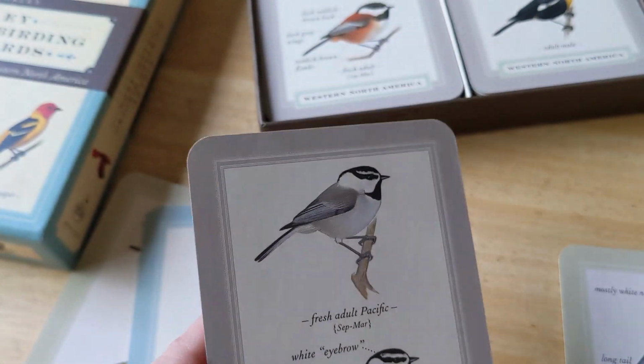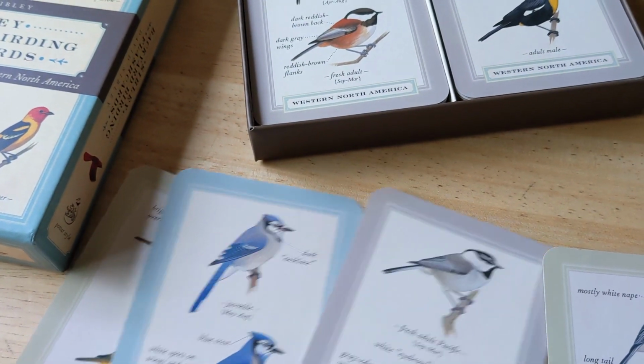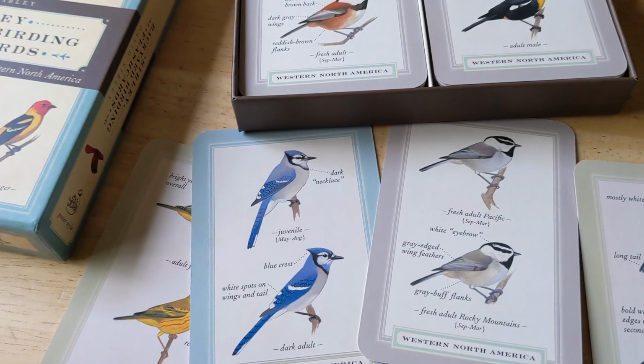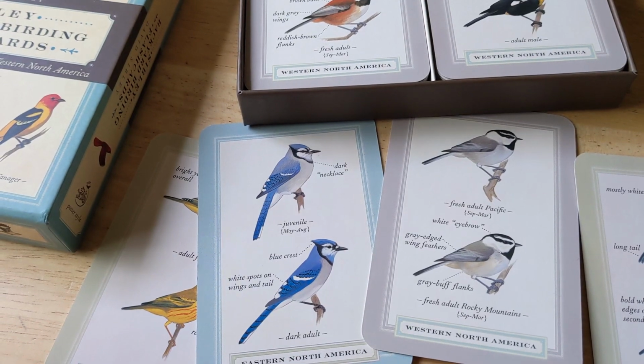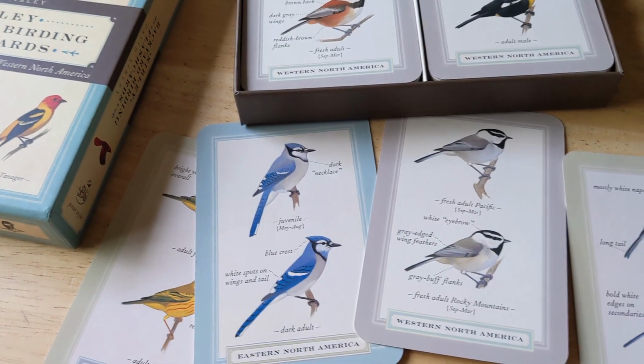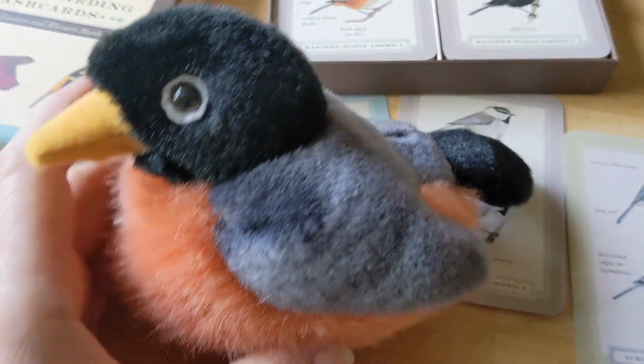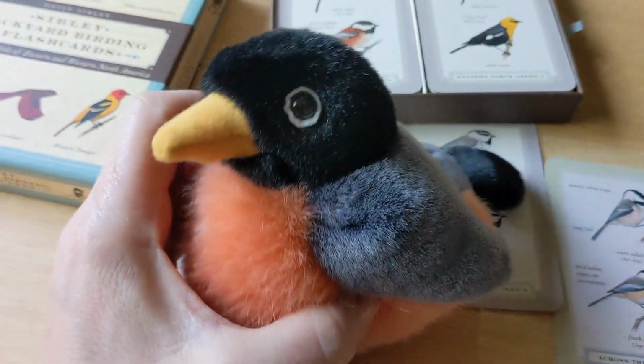And then I also had mentioned earlier that I was going to go into my closet to dig out something to show you, and to my surprise, I don't have it anymore. But I have something similar. Let me grab it and show you. All right, so there is this little stuffed bird.